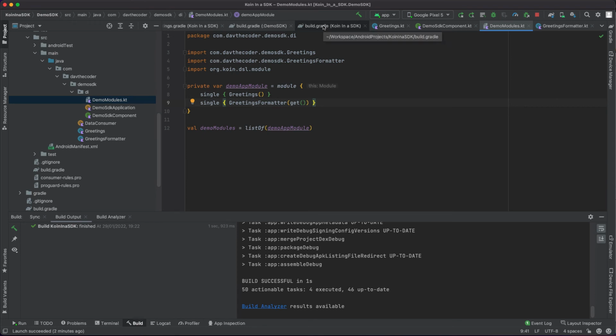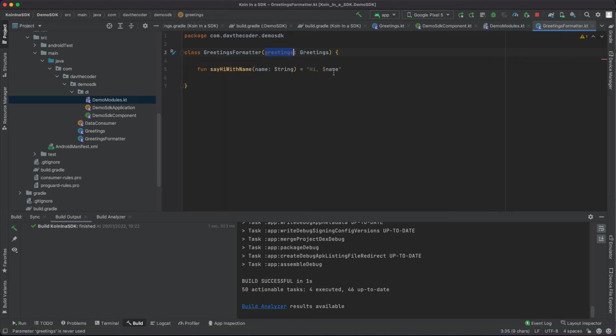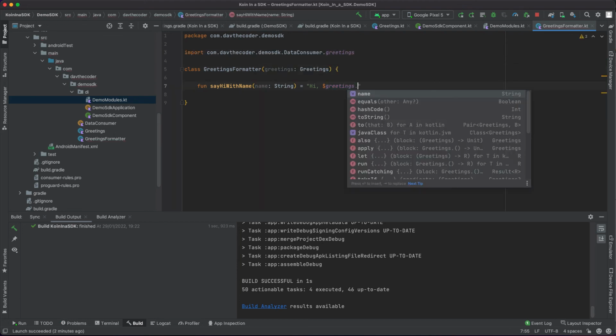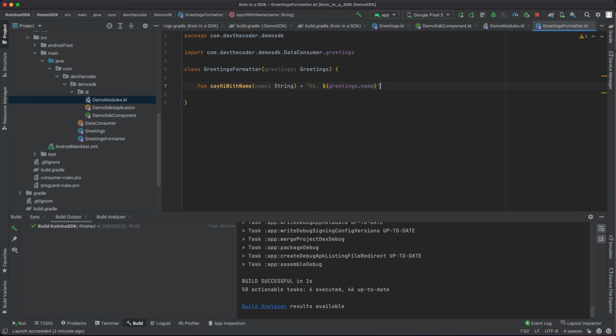Cool. So now on this specific thing, we can go to the formatter, and here on greetings, we can put greetings dot name. Perfect.